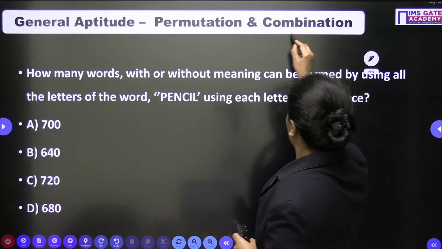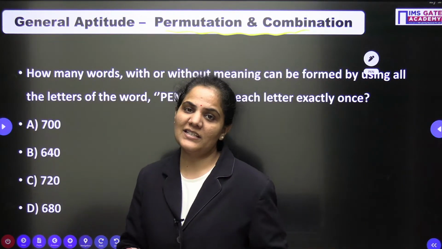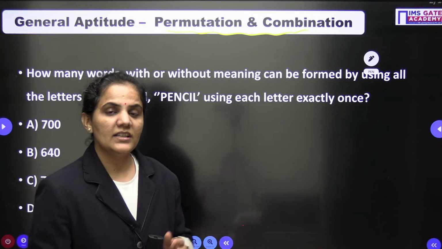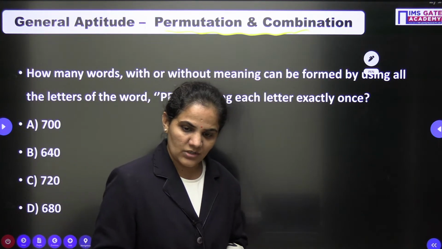Alright. So here we know very well, in this session, we already started the excellent practice question series for the general aptitude. In this session, we are going to start with the questions of permutation and combination. So we will go with the questions based on the PNC, permutation and combination. Let's start with the very first question, dear students.